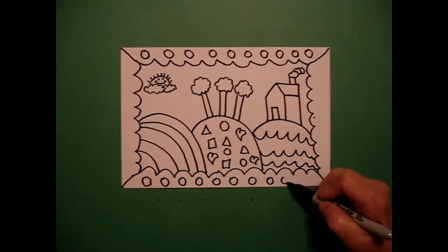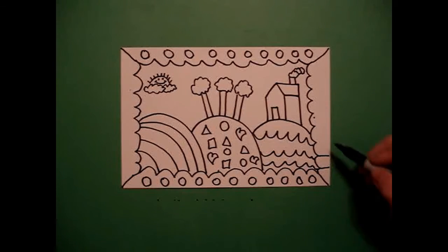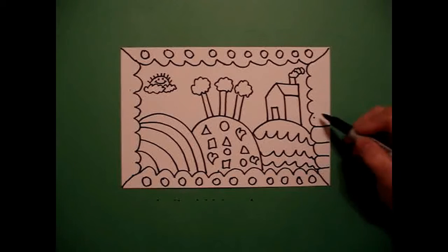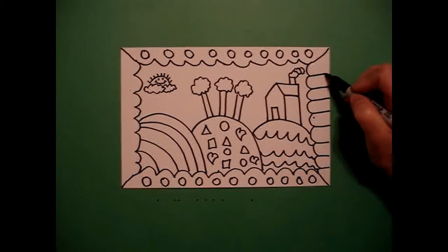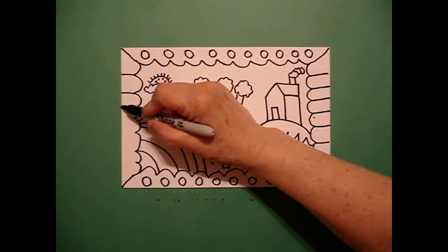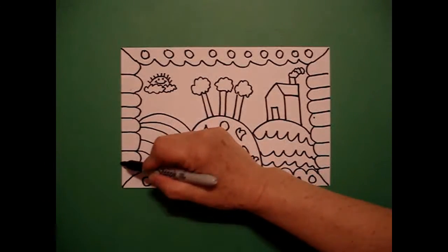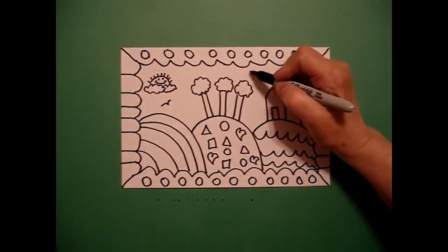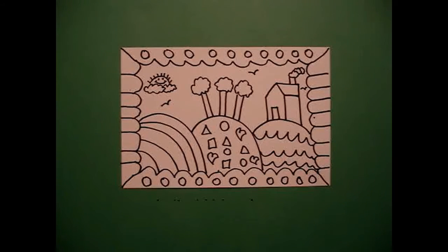And I'm going to divide up my sides with some straight lines. You can make any design you want. The main objective is to make a pattern. So whatever you do, you want to make sure that it ties in with what you've already done. All the way across. And I'm just going to add a couple of birds. Curved lines, curved lines.